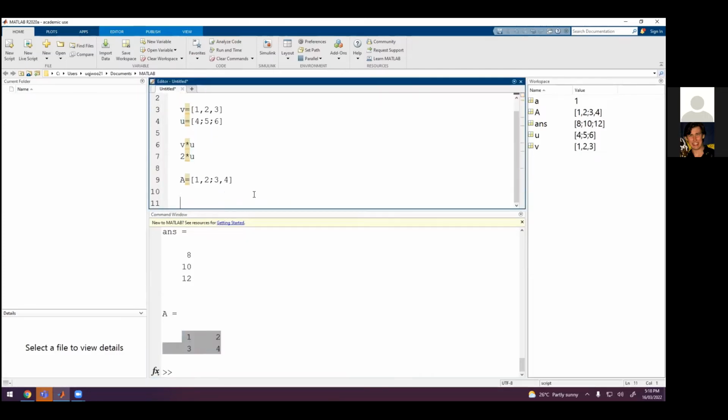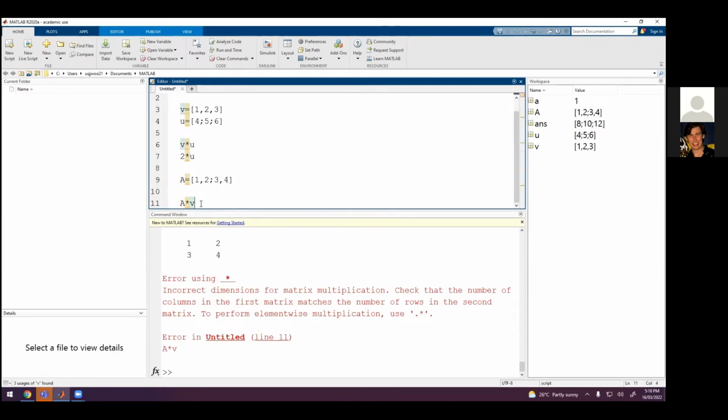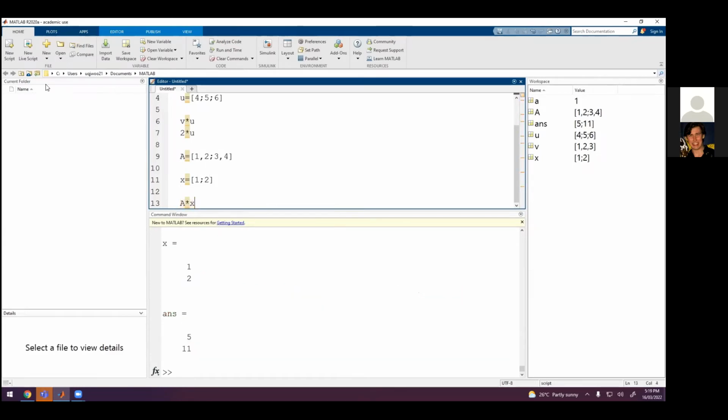And we can multiply matrices and vectors exactly how you'd expect. Oh, sorry, I made a 3 by 3 vector. If I make a vector x equals 1, 2, I can do a times x, right? And run. No, what have I done wrong? A times x. A is 2 by 2, x is 1 by 2. It's not going to multiply. Matrix multiplication 2 by 2, 1 by 2. Whoops. Yeah. That's all right. Yeah, sorry. Good start. Okay, there we go.